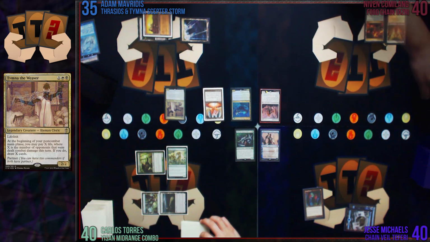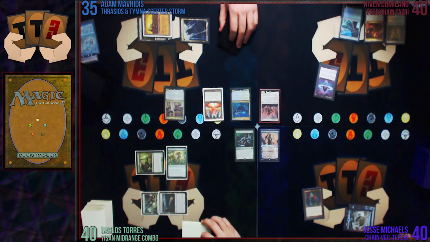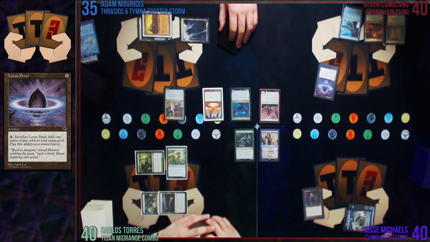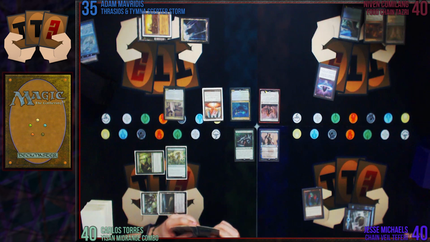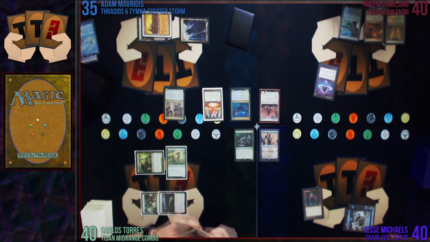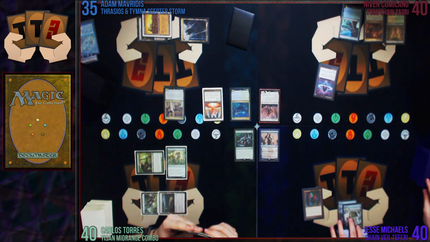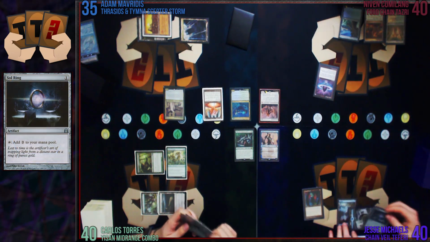Go ahead. Yep, nothing on upkeep. I'll play, oops, Yavimaya Coast. Lotus Petal. Uh-oh. Well, I should have saved the fish. You're going to be drawing cards from Tymna anyway and gaining life to make your Ad Nauseam better. Well, I wouldn't be too sure about that. Yeah, that's true. Oh, okay. I'll draw. Oh, yeah. I'll play a Sol Ring. Okay.